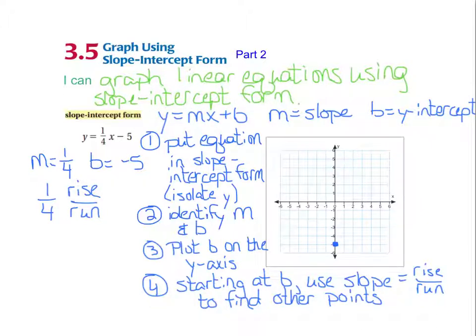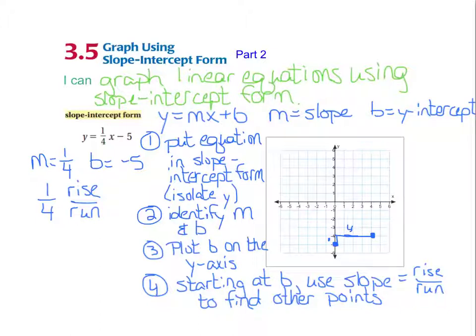Now, you want to put your pencil on the y-intercept. Don't start back here at the origin. Go down to the y-intercept, and you know those triangles we drew to do slope on a graph? That's what we're going to do. My rise is 1, so I'm going to rise 1. My run is 4, so I'm going to run, that's horizontally, positively, 4 spots. 1, 2, 3, 4. And I'm going to put another dot. Notice my rise is 1, my run is 4. You're not going to have to write that every time, but that's what we're doing, okay?